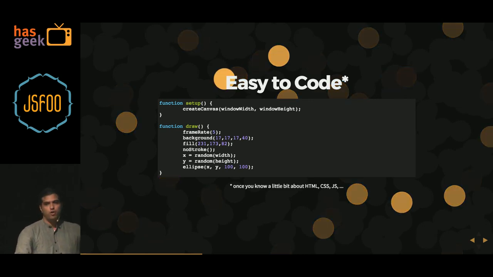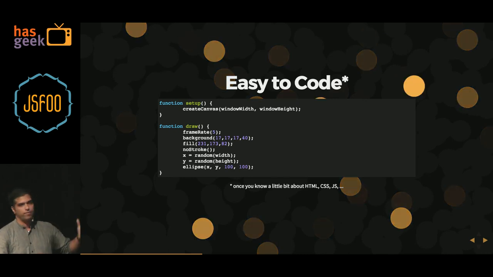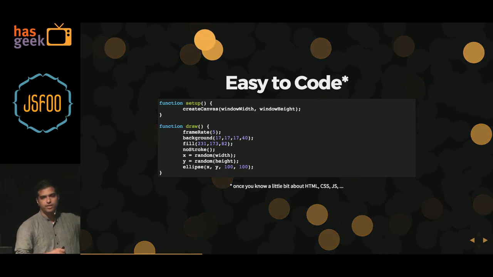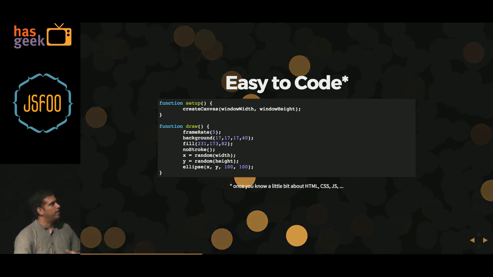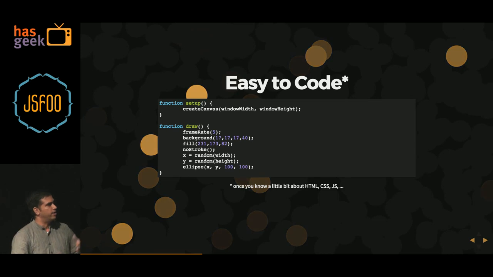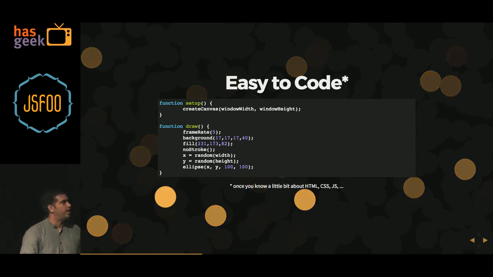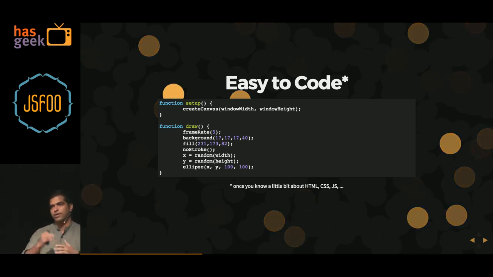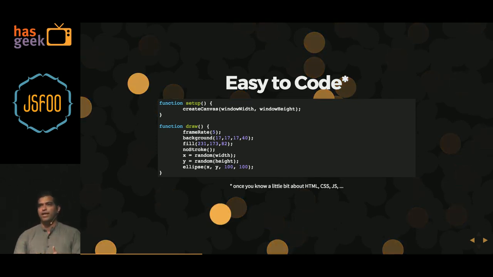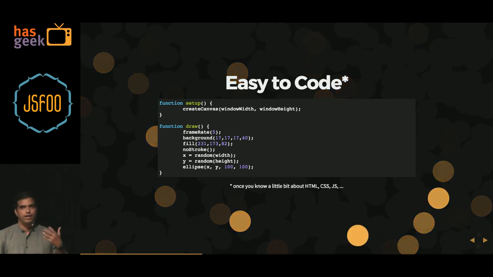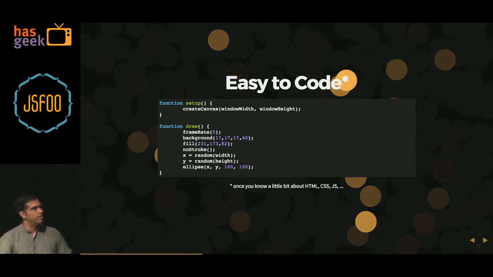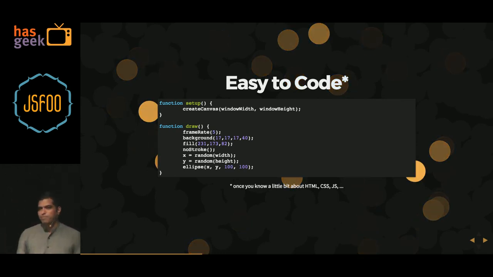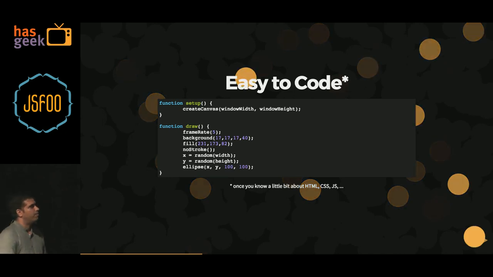And then you draw, at a particular frame rate. I've reduced the frame rate to about 5, and I fill the background with an alpha, so that it gives an illusion of transition, which is not really happening, but it just fades out gradually. Then I choose a fill color and draw circles at random X and Y. Because of the fill and repainting, it gives you an illusion of interactivity, even though it's just painting again and again with an alpha. So this is a very simple starter example of p5.js.